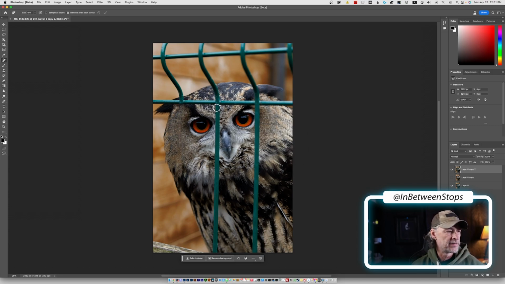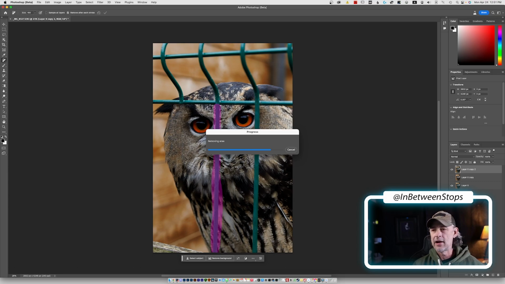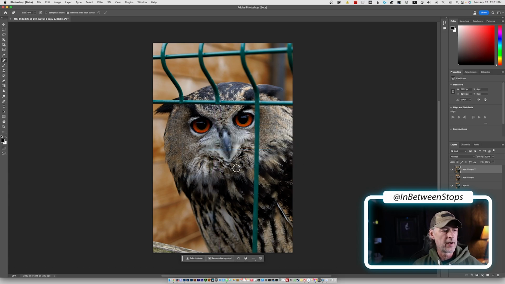This is calculating off of the Creative Cloud too. So it is going up to the cloud and doing its AI magic on some model and figuring out what is behind whatever we're painting here and how to remove these bars from in front of this owl.